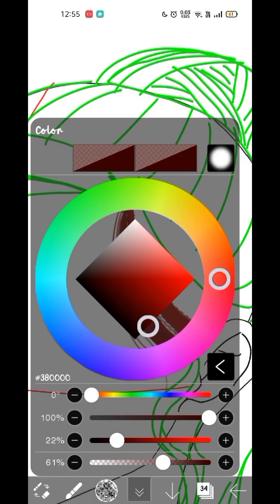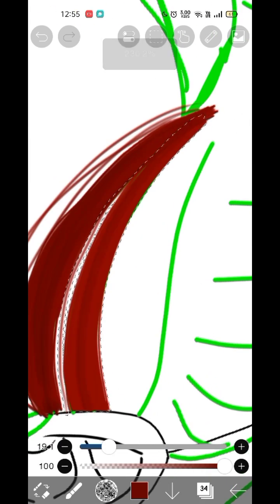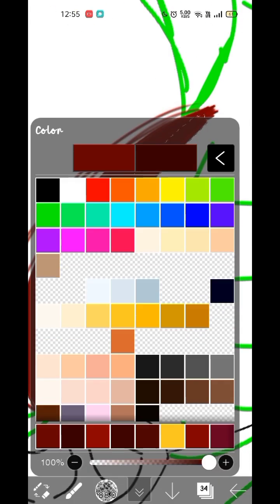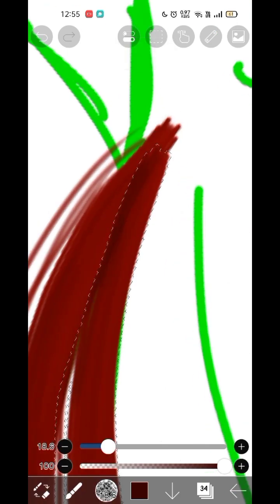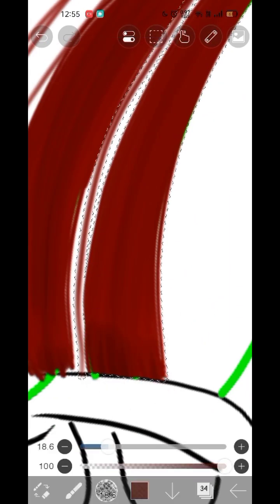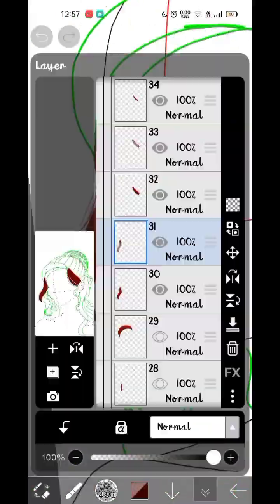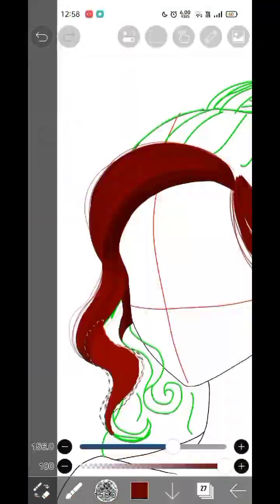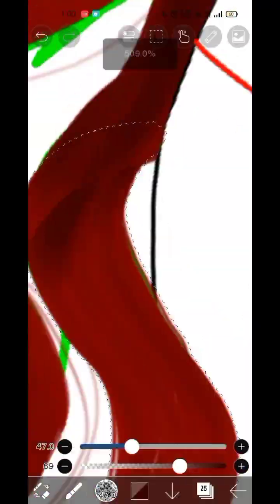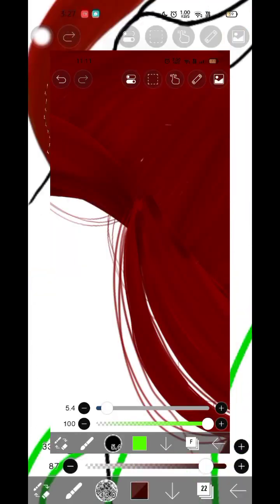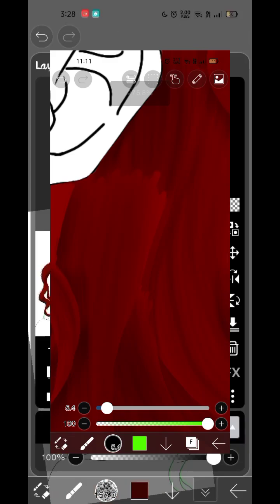Then you will take the next darker shade and place it where the shades will fall, and you reduce the opacity of the brush the further away you are from the shade. After you have shaded all of the hairs on individual layers, you will realize there's a lot of parts that are overlapping that aren't really blending together.